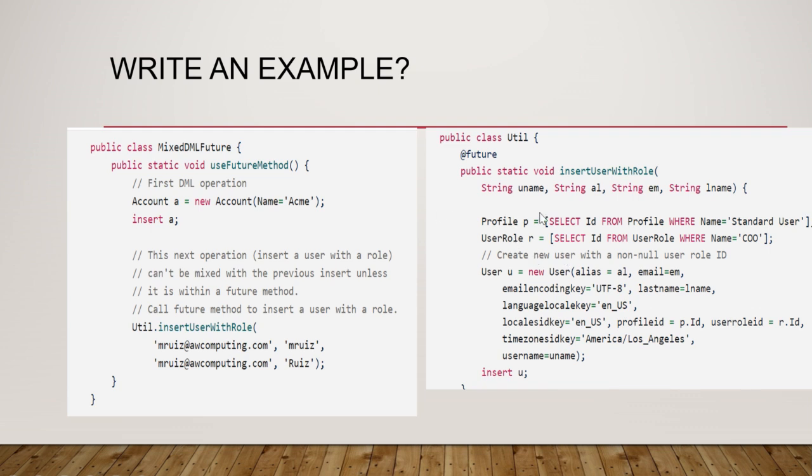Here I'm querying for a particular profile and a user role, and I'm creating a user. So what is happening is, this is a setup object, User, and this is a normal standard object. Even though I'm doing a combination of both, I'm running them in separate threads. So there will be no mixed DML errors. Mixed DML errors come when you work with both standard objects and setup objects. Sometimes it throws an error. So here the scope of error is not there because this is running in a separate normal thread and this is running in a separate future thread process, right? But the transaction is one. Please note that the transaction is one. The only thing is this is running in a separate future method.